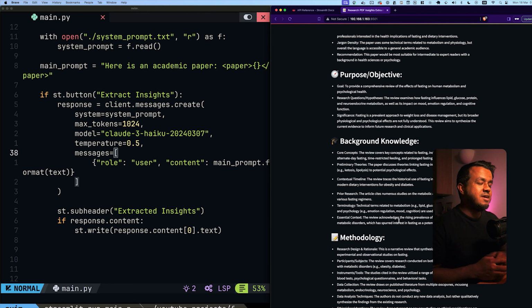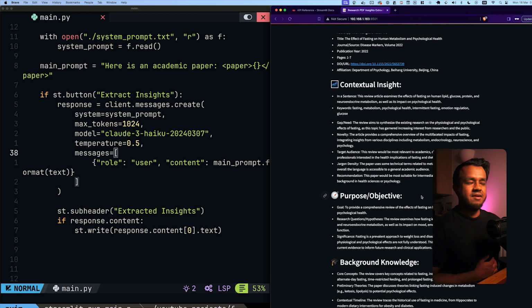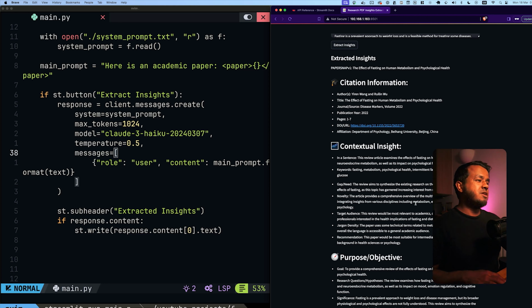We use Streamlit to render the UI for the application. We uploaded a research paper as a PDF. We gave it a Claude system prompt along with the text from that PDF, and it was able to extract out all of these insights, which is perfect, especially if you're a researcher going through a dozen research papers. You might just want a quick insight into what this PDF contains. So of course, this works in the case of research papers, but depending on your own application, you might want this to work for other types of PDFs. You can change and tailor this application for that.